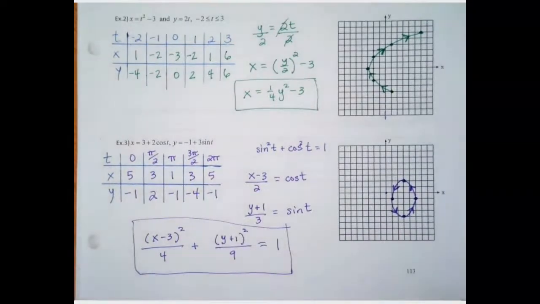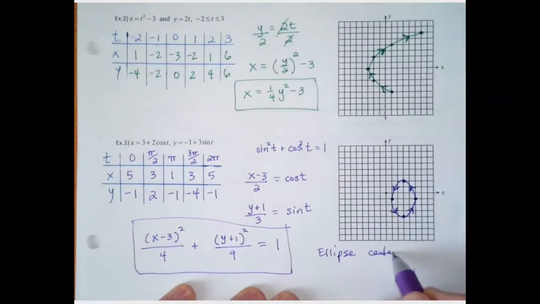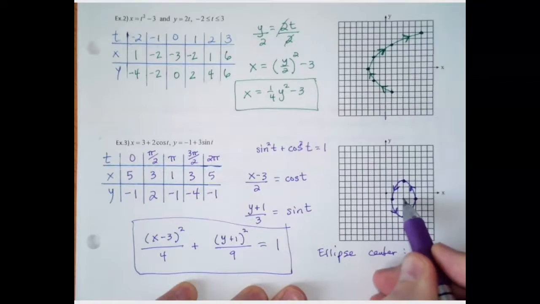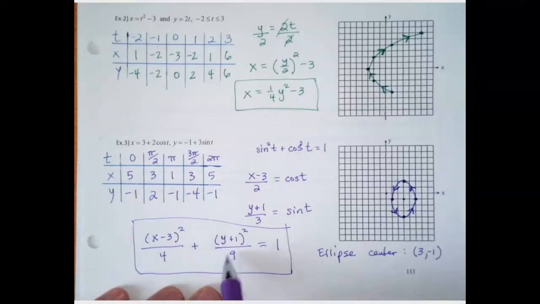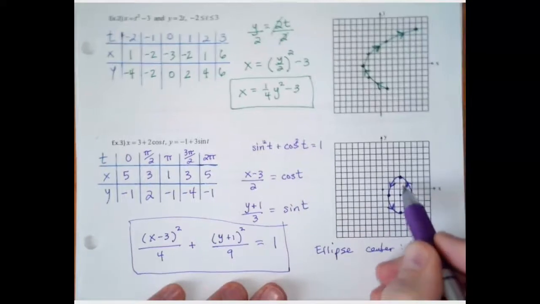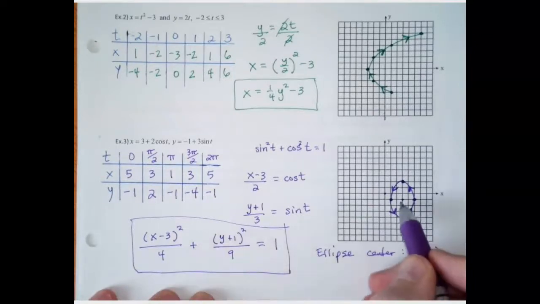Now, if you've already done the book notes on 9.1 on conic sections, if we have a plus here and these numbers are different, that means it's an ellipse, which we can see from the graph as well. And then the center of the ellipse is the opposite of these coordinates here. So that's going to be 3, -1, which looks like we would have right there. And then underneath here you have the major and the minor axis. So if you square root this, that's 3, and then that means you go up 3 and down 3 from the center. And if you square root this, you get 2, and so you go 2 to the left and 2 to the right.